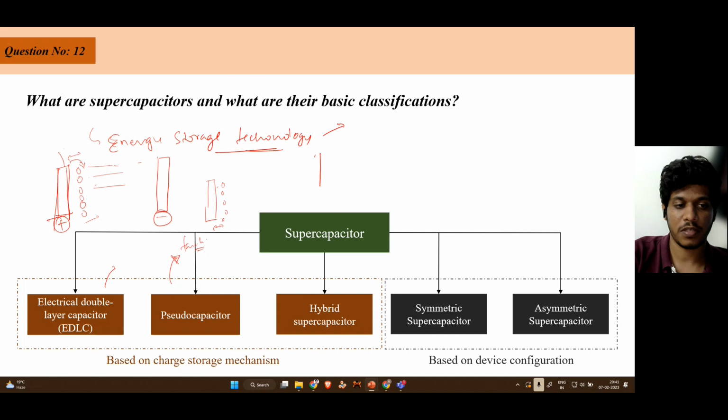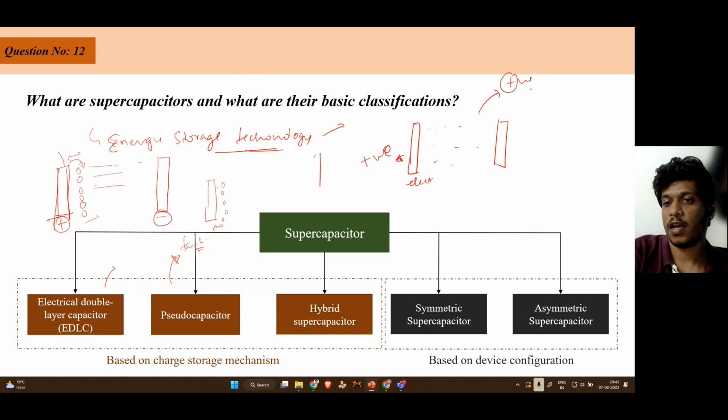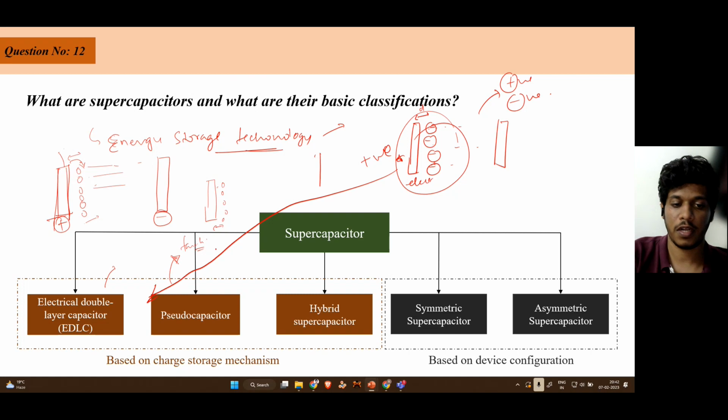In the electrical double layer capacitor, we have an electrode, and this electrode has a specific charge, say positive, and we have ions in the electrolyte. There are two electrodes, and in between is filled by electrolyte, and the electrolyte can have two kinds of ions, positive ions and negative ions. Near this positive electrode there will be a regular arrangement of negative ions, and this distance would be very small, and this generally corresponds to an electrical double layer capacitor.